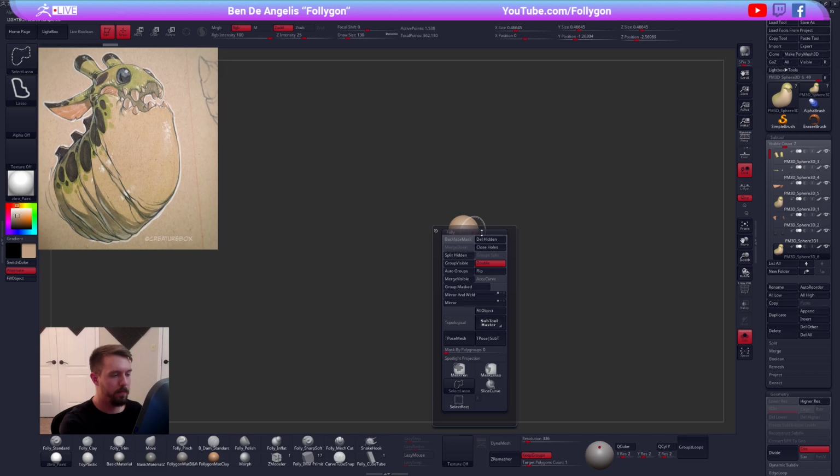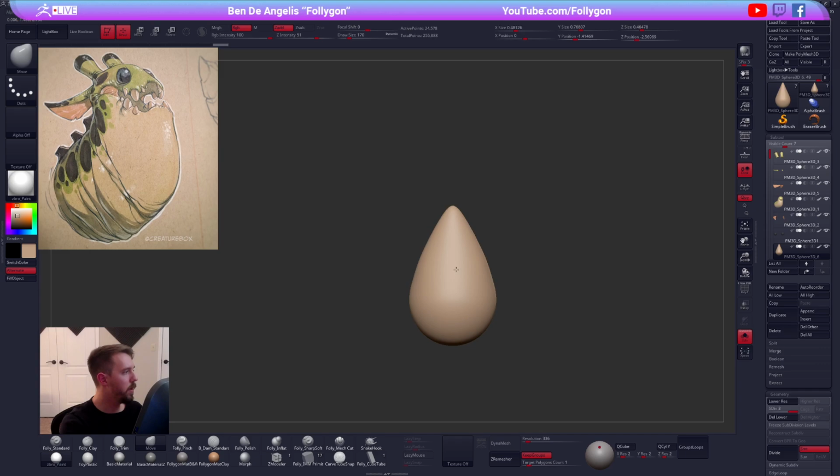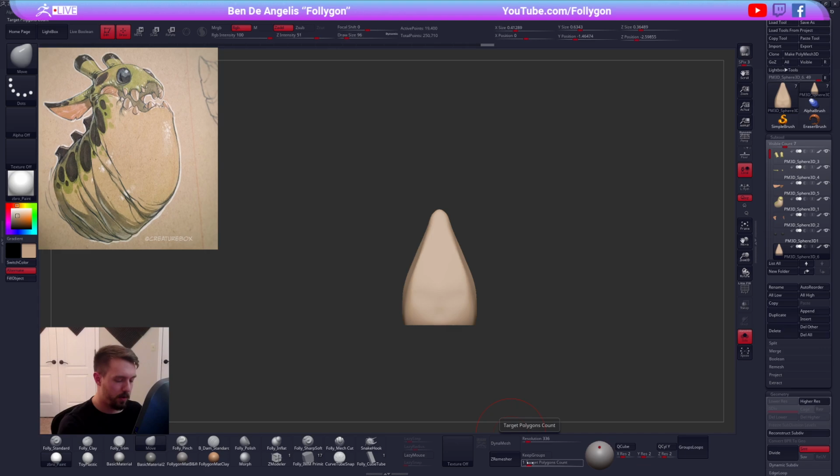So move brush with AccuCurve to pull up a sharp point. And they're not quite that sharp. Some of them are a little bit more sharp than others. Let's see. So I'm just doing this really quick with a sphere. Just trying to get something simple. Some of them are a little bit more squared off, which is fine. So something like that would be a decent starting point, especially if we just make it super low poly real quick.